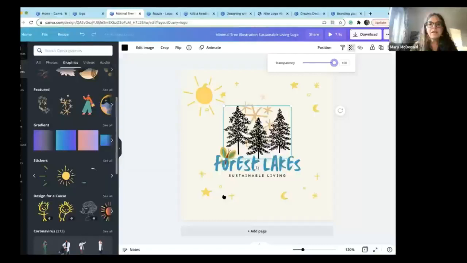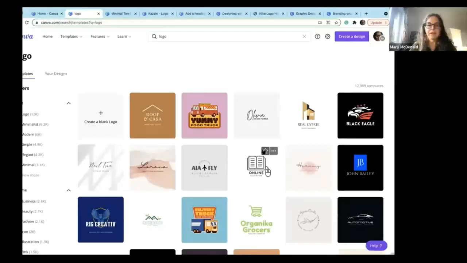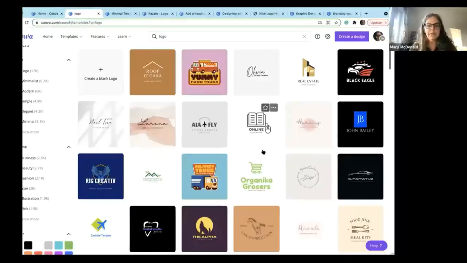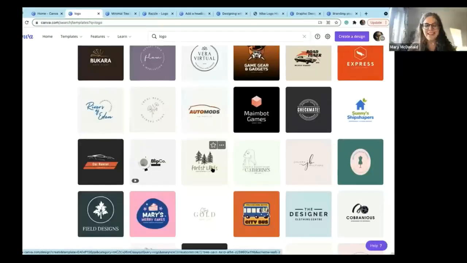Canva. And this time we're going to start from scratch and use a few of the other tools that we haven't used yet. So we were playing with this Forest Lakes. Let's see the original nice simplified one before I started messing with it and adding too many elements. And here's the spot at which I want you to start thinking intentionally about your design. Again, today is not about designing your logo fully. That's something you need to take time and energy on, probably independently or with some research and thought. But today you can start thinking about that at least.